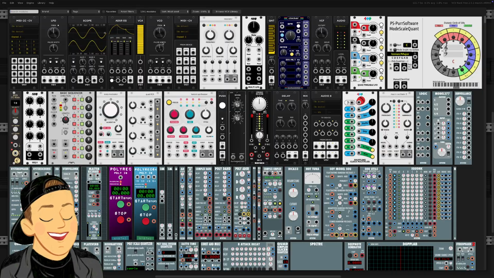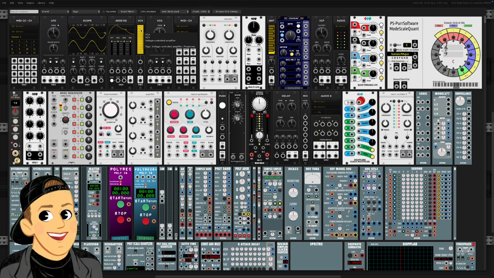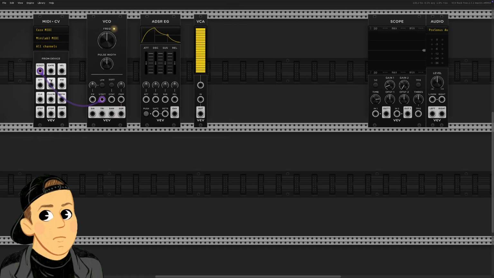So the thing to add was our envelope generator paired with our VCA. So the gate from the keyboard, basically when I'm pressing the keys and when I'm not, goes into the gate of the envelope generator. That spits out an envelope, which goes into the VCA. And the sine wave comes into the VCA and then can go out now to the audio.